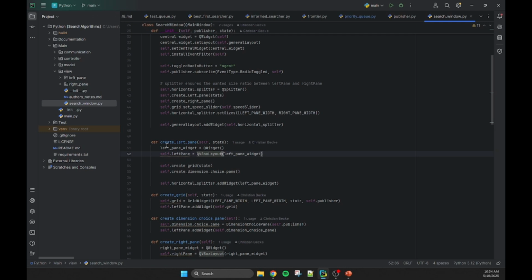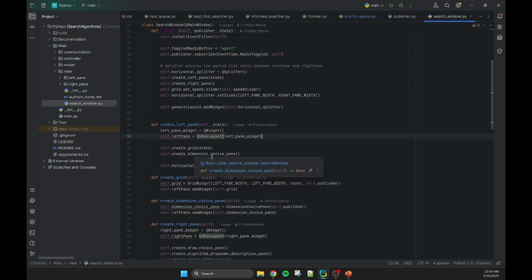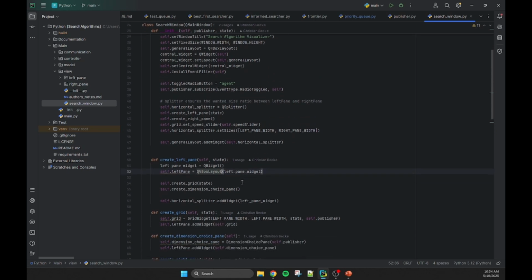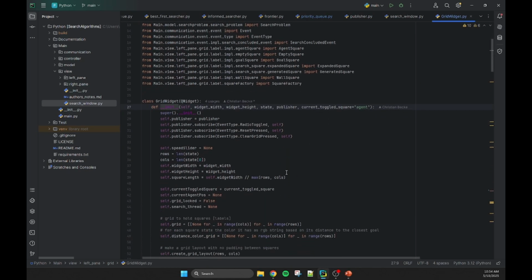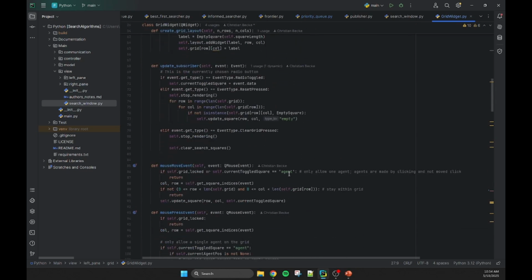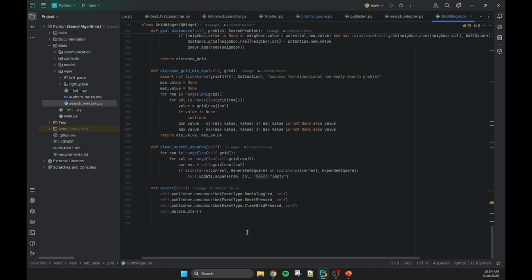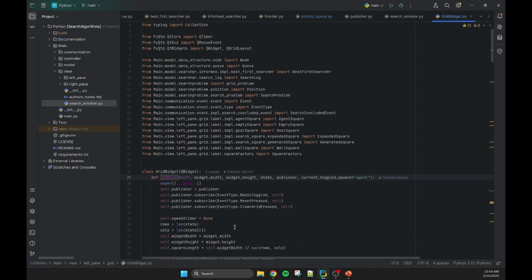All right, but I'm not really gonna go over all of them, so let's just check the grid widget. The grid widget is where the magic happens. In this class, the GUI twin of the model is stored. It's quite a large class, and if you argue that I should divide some of its responsibilities to other classes, I could agree with you, but at the same time, it's less than 300 lines of code in a scoped project, and everything here is highly cohesive in my opinion. So I chose to keep it this way still.